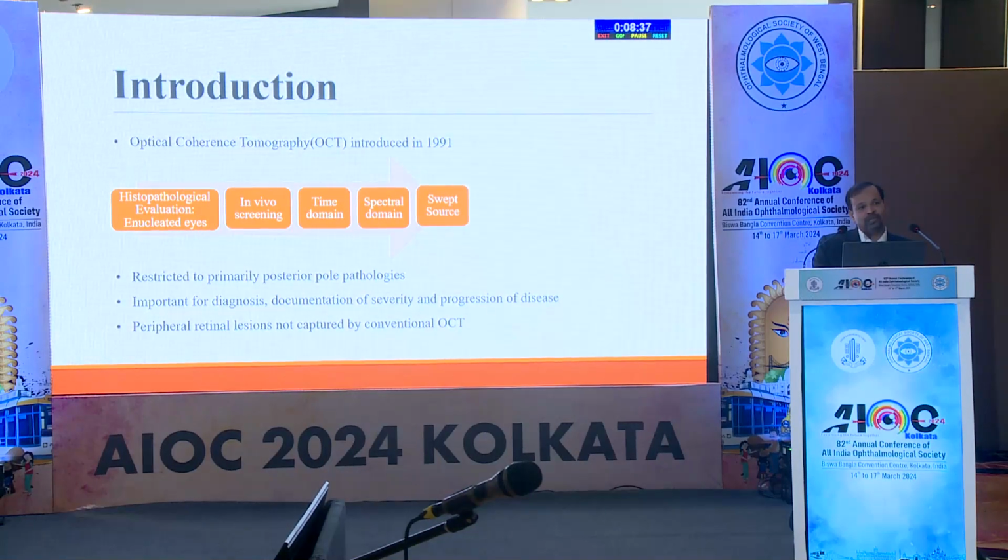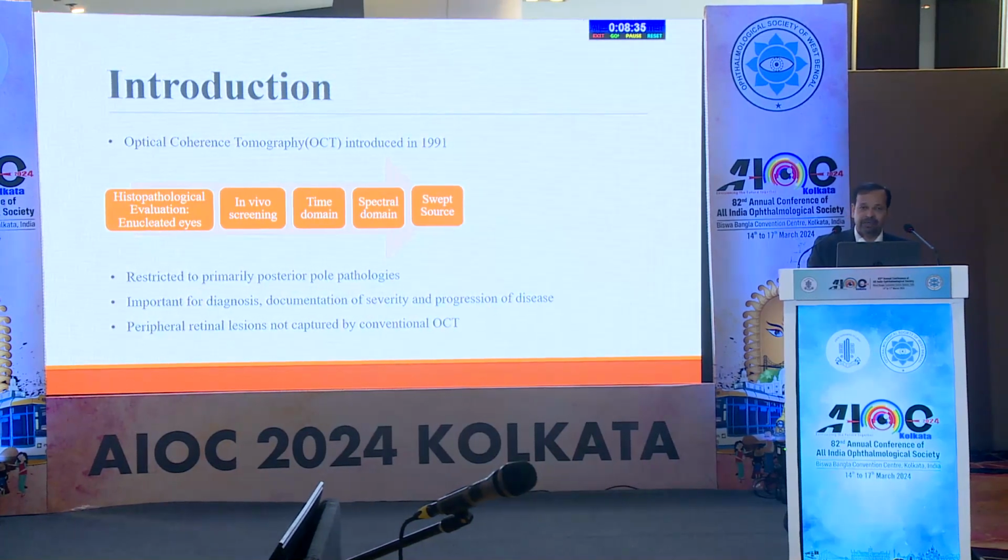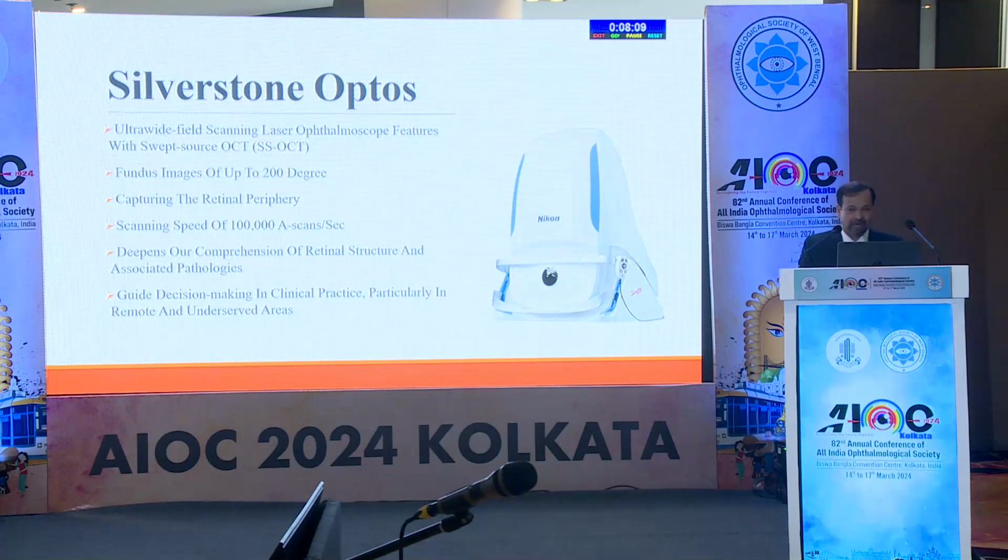But something which has not been captured very widely using OCT has been the peripheral retinal degenerations. Our knowledge about peripheral retinal degenerations has been limited to the histological studies available in the literature, and somehow we never delved into imaging the peripheral retinal degenerations using OCT, partly because of our inability to capture these using the currently available commercial OCT devices.